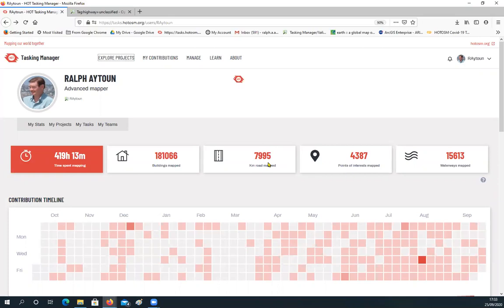If you've only done 400 kilometers of road or even 50 kilometers of road, I will look at the standard of the road that you are drawing. So this is not a significant feature. It helps me to understand that you have done an appreciable amount, so it would be worthwhile for me to go and check the standard that you're working at. And if the standard is good and you do understand what you are doing, you will be considered for validator teams. So please work on the standard of your mapping and getting it correct.